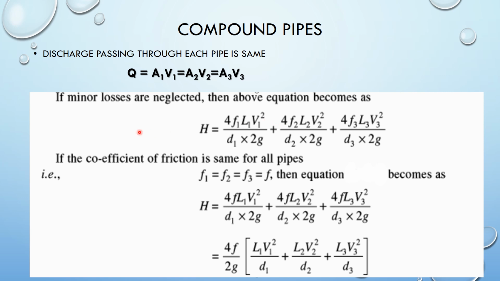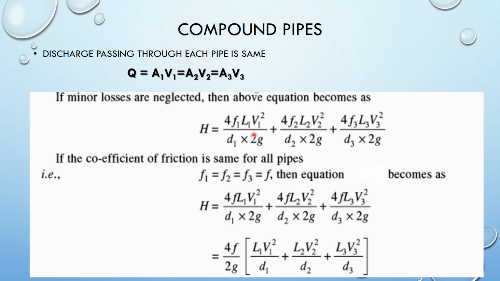So if minor losses are neglected. We have mainly two types of losses, as you know, in pipe flow. One is the major loss, that is the loss due to friction, whose equation is 4fLV square by 2gD, that is our Darcy-Weisbach equation. That is the only major loss, the head loss due to friction. All others are listed as minor losses, such as loss due to any bend in the pipe or any sudden expansion or contraction. Minor losses are beyond our scope of study. So in our syllabus we will limit ourselves to the major losses, that is, we will consider only the head loss due to friction.